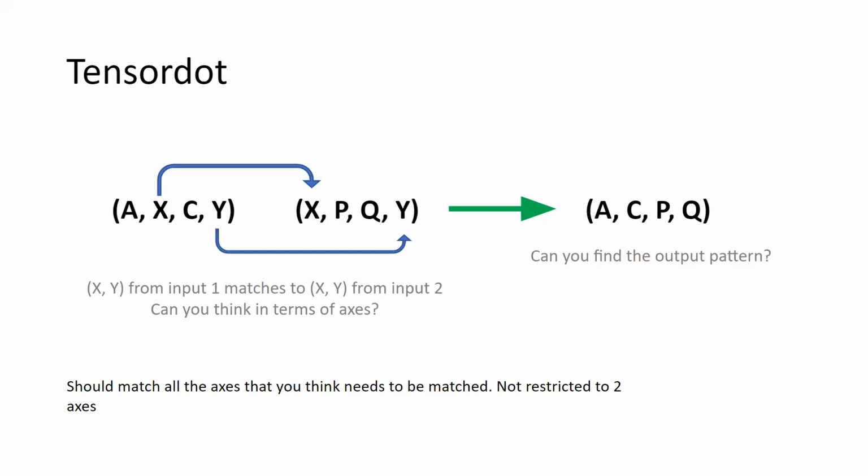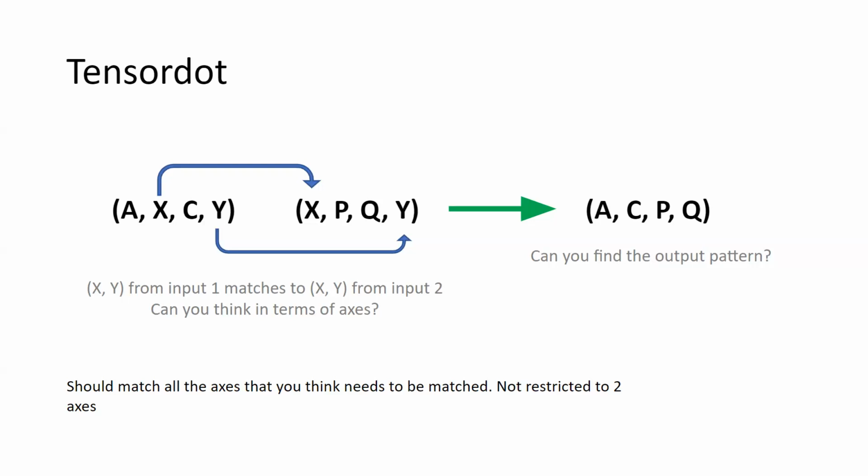To give you a hint, when you are doing the convolution operation, you are looking at one segment of your image. So in that segment, the height and width of the filter and of your input is the same, as well as the number of channels. So this is the reason why when you have the same dimensions along the axes, you can use tensor dot to do the whole convolution. It is not necessary that only two axes should match. You can have multiple axes matching. You need to figure out how to use tensor dot in those cases.